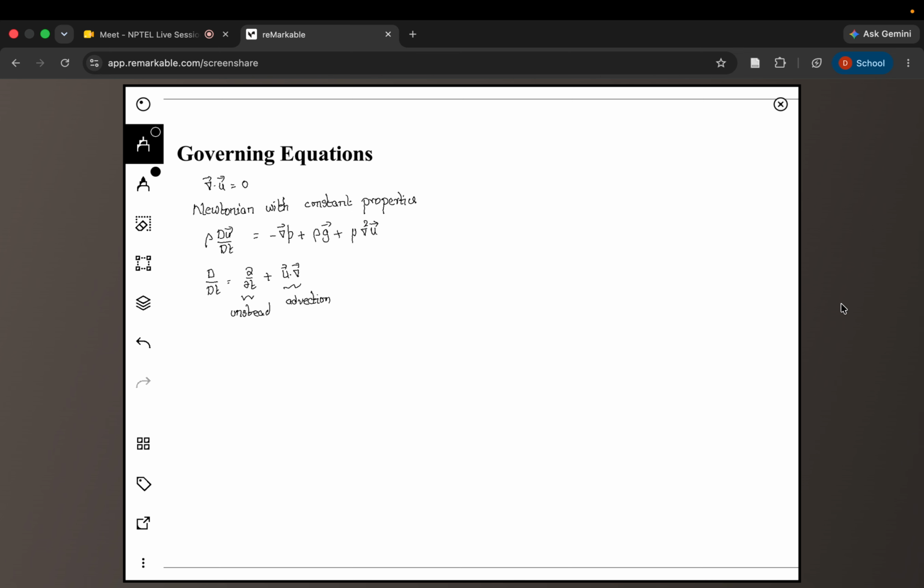based on some experimental results, we get an order of magnitude estimate of each of the terms in this governing equation. And then we will find out which of the terms can actually be neglected when we compare each of these terms. That will reduce these equations to some simplified form that can actually be solved. And that is what we will discuss in the next week. We will derive the equations and solve them under some simplified assumptions. So for this week, only these equations are given.